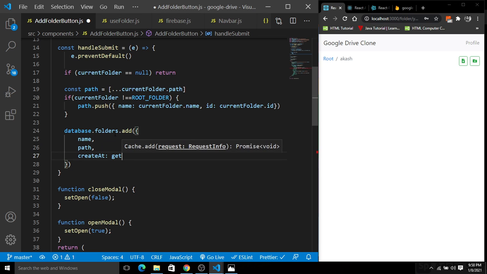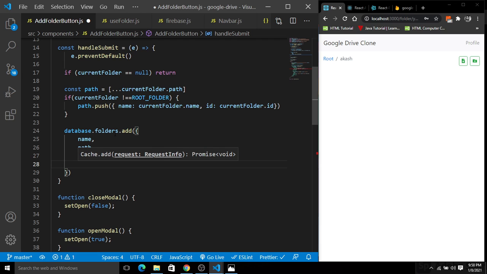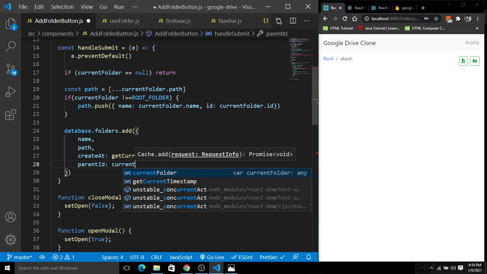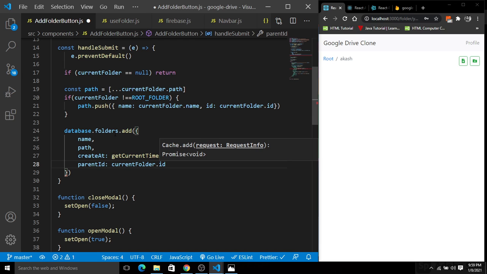It will be a timestamp of when it is created. Next we have the parent id, okay. So this will be current folder dot id, got it?